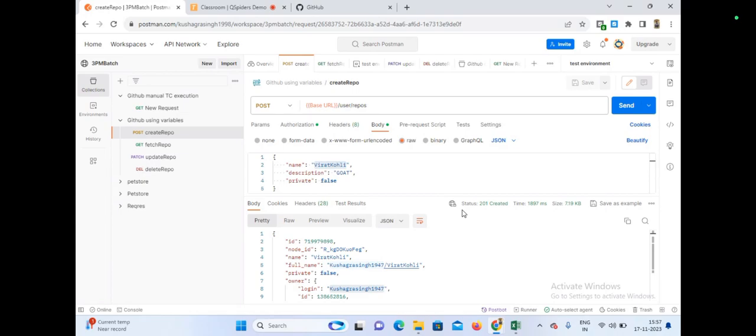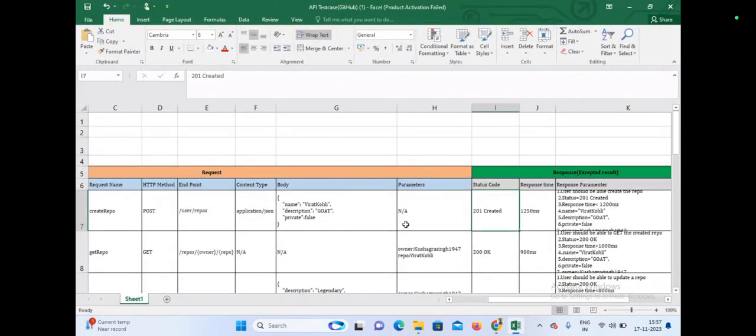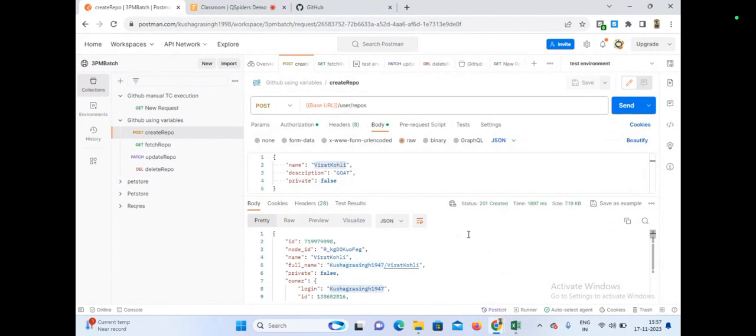Okay, so simply, I performed some kind of action over here, and I am now validating whatever action I have performed. Whenever we have to validate our actions, we have to check whether those actions are as expected or not. So whenever we are validating something, we will do it in Postman in tests. We will go to tests.